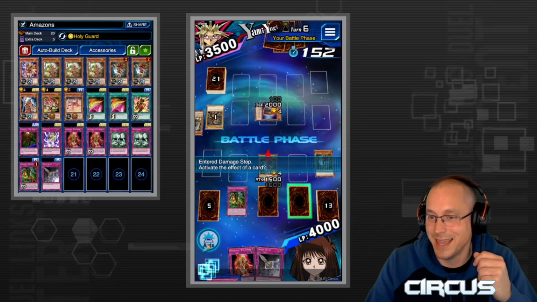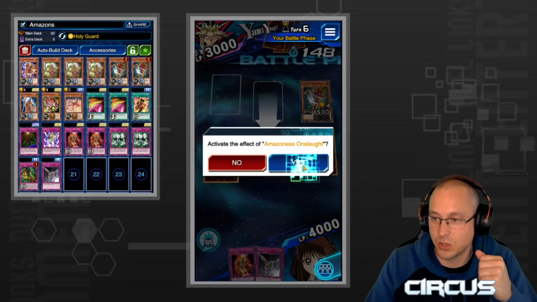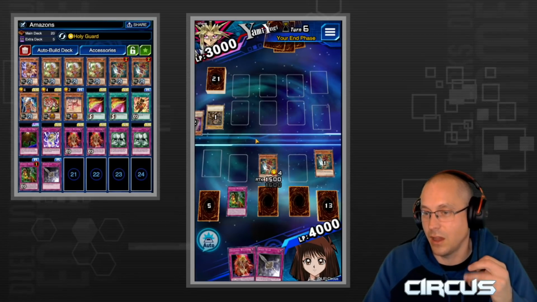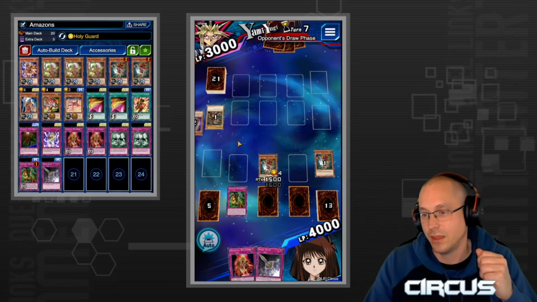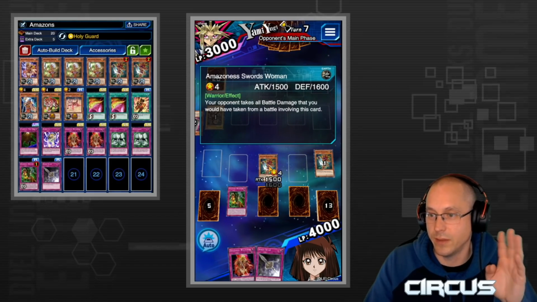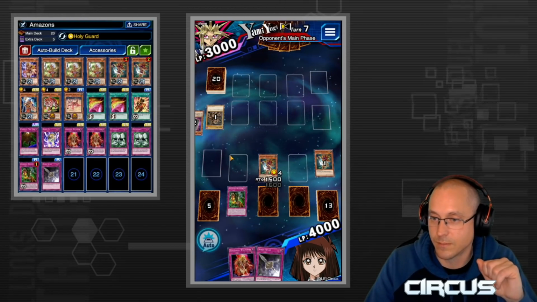What is this? He takes the damage from the effect of the Amazon Swordswoman, and then we're going to activate the effect and banish that card. He was probably like, oh, what are you going to do? This thing's got 2,000 defense. You can't get over that. We don't need to. So right there, your opponent takes all battle damage that you would have taken from a battle involving this card. So he would have taken 500. We gave it to him, and then we banished his card.